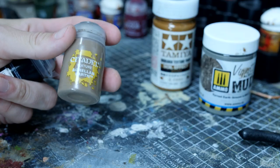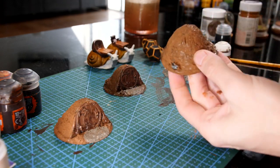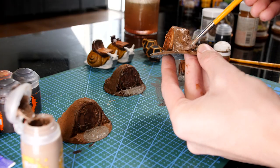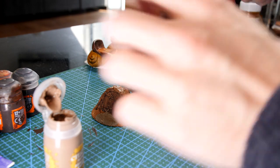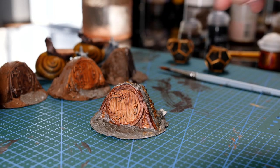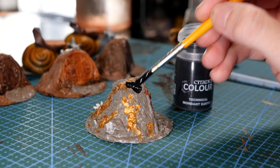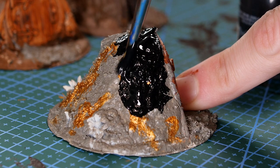While we wait for that to dry I'm going to add some Agrax Earth texture paint onto the rest of these. This dries with a nice crackled mud effect, and I like the idea of telling the story that the hobbit holes are built up with a base of mud — some of them just having a few splotches to act as repairs and one completely covered like it's a brand new freshly built home. Now back to the experimental base: I'm going to grab out some Mordant Earth technical paint. This is another crackled paint but with a much blacker finish. I'm going to be covering the grey and gold hobbit hole in this, trying to give it that really dark feel but with the small crackles of gold hopefully appearing through the base once this dries. By adding a nice thick layer the cracks should come through very prominent.